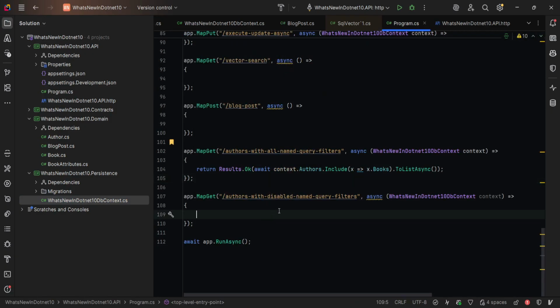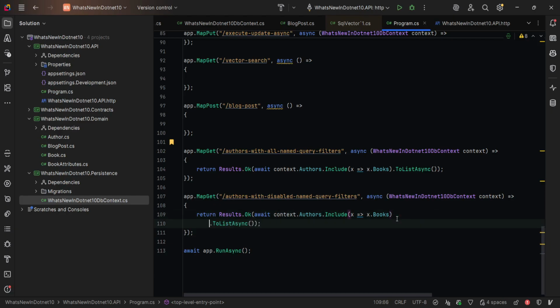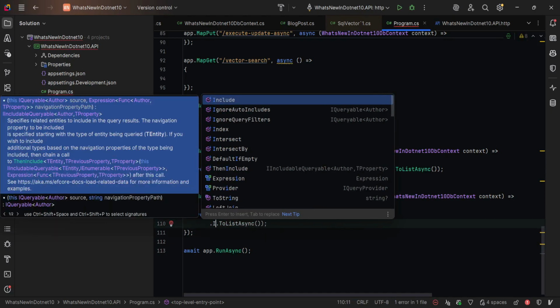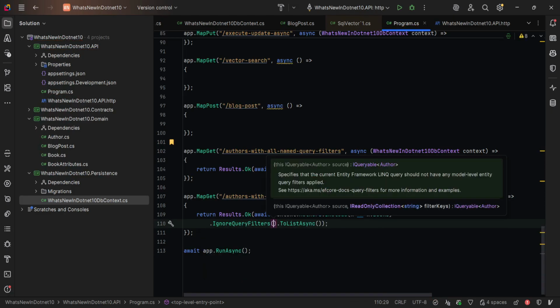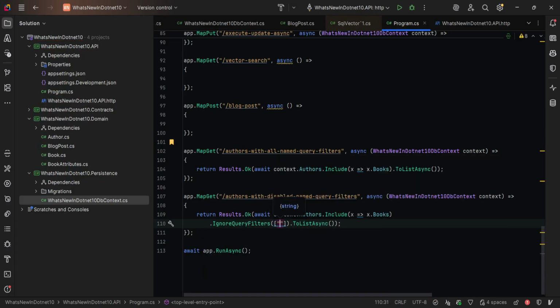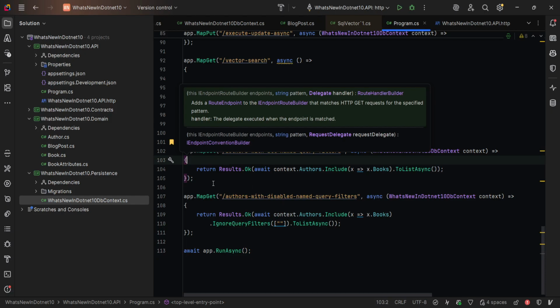And if you would like to ignore the query filters, you can do as follows. You can use the IgnoreQueryFilters method. So over there, I'll type IgnoreQueryFilters, and here in the array, you can pass the names of those query filters.